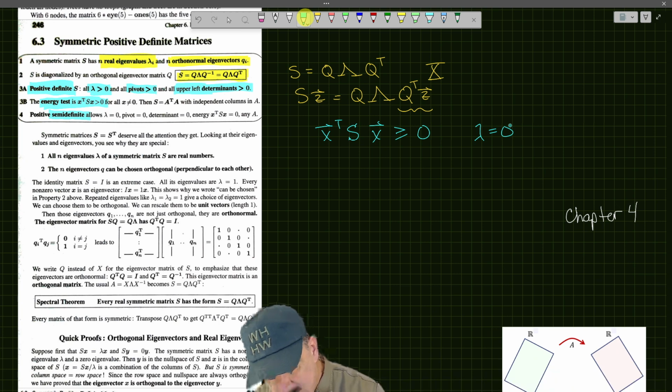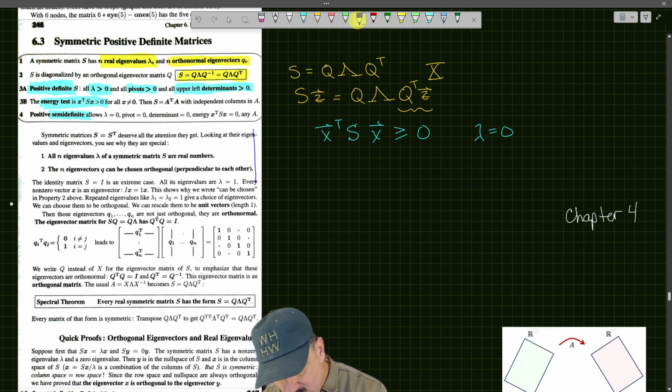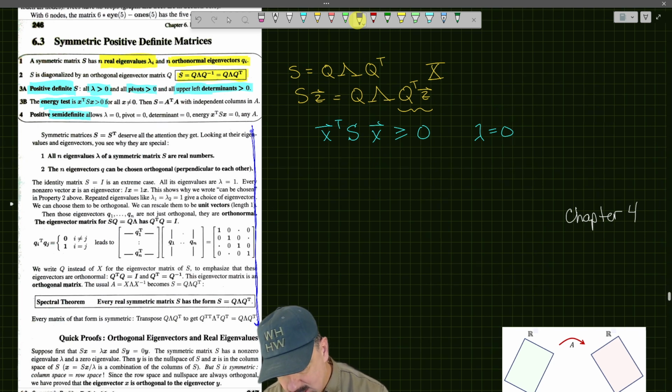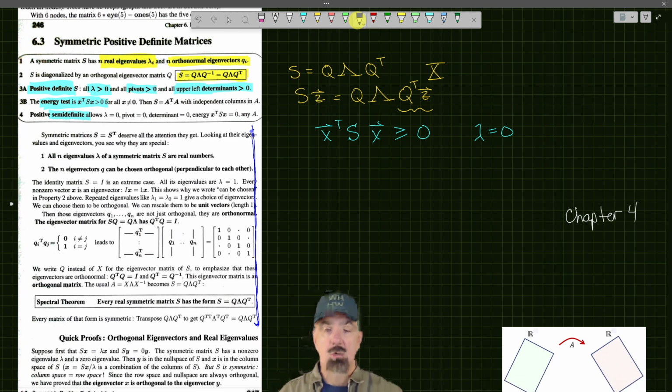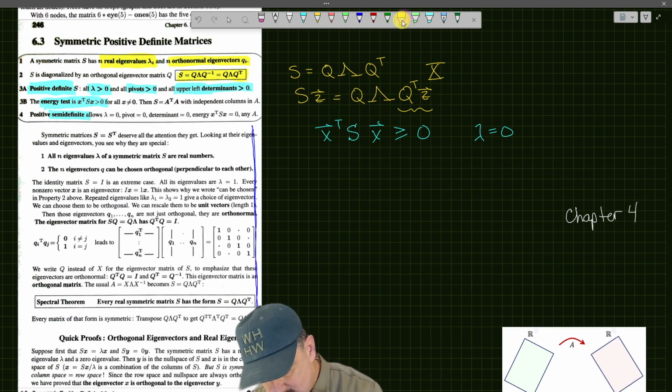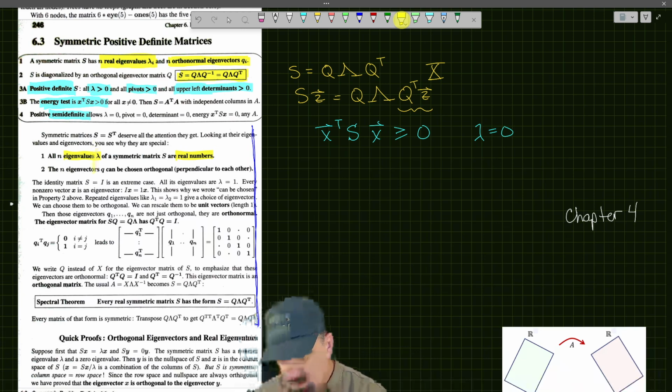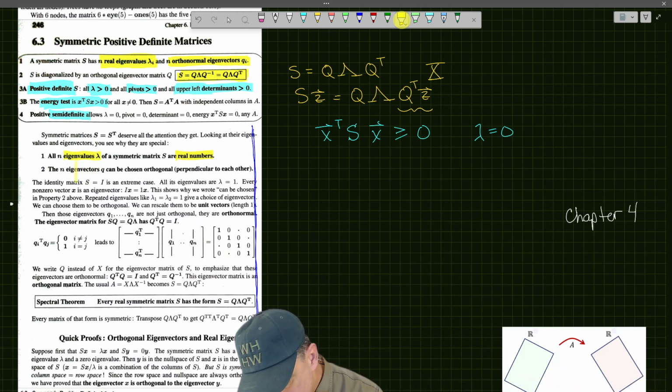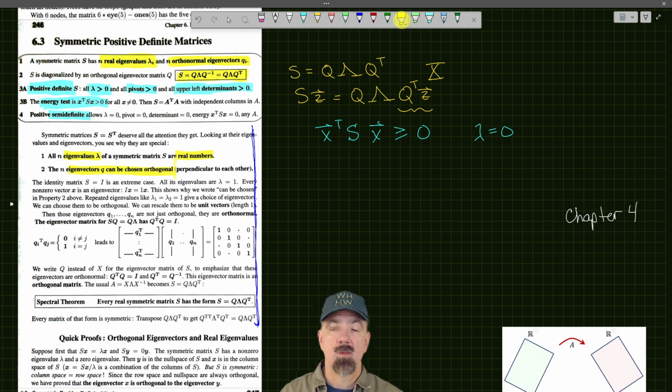So a lot of the material up front here, you can just read through because it's repetition of the things that we've talked about previously. The big items are the fact that we have real numbers for the eigenvalues. Also, we have eigenvectors, which are going to be orthogonal to one another. We've already talked about that.